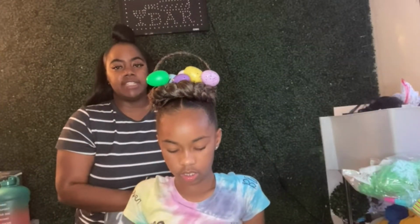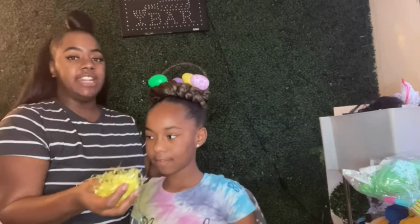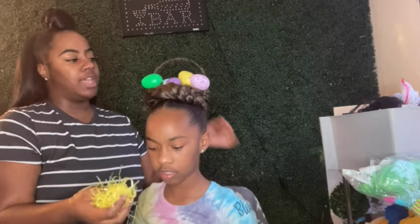Alright, so now that I have the eggs inside the basket, I'm going to take the grass and just stuff it in between the eggs. I didn't fully secure the eggs because she still has to go to sleep for school tomorrow. So in the morning, that's when I'll add more bobby pins.